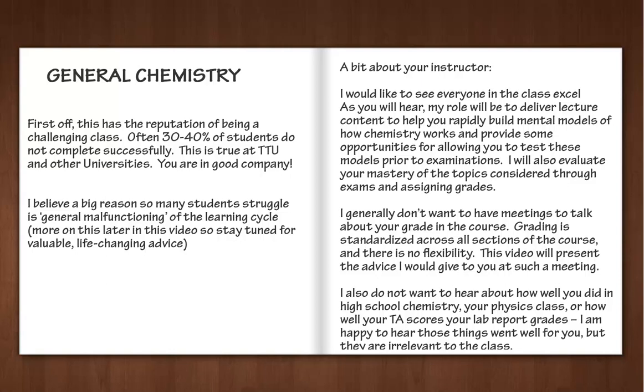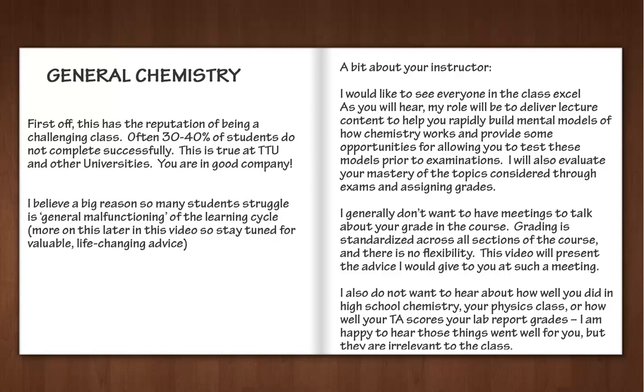It's very common that we might have an exam average between 50, 60, 70%. And even though the exams are all multiple choice, it turns out that tends to be about what the average has been historically. Now, as an instructor, am I happy with that, or are students happy with that? Absolutely not, right? We want to do as good as we possibly can on all fronts. But that is just kind of a historical average. Maybe you can expect that. Now, can we do better? Perhaps we can. And again, this video, I think, will provide a framework for how you can maximize your performance in a difficult class such as general chemistry.